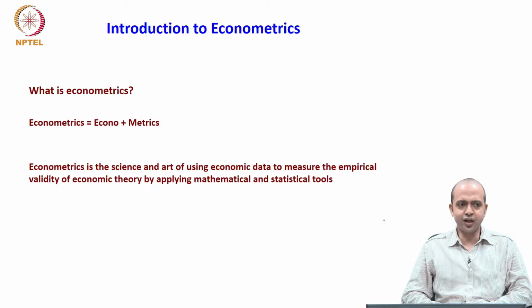Similarly, in econometric analysis also we observe certain behavior, particularly some social behavior, and then we collect data pertaining to that behavior, analyze those data and come to a conclusion. And what is the objective of that data analysis? It is to come up with a conclusion so that we can say whether a particular economic theory is valid in a particular context or not, right?